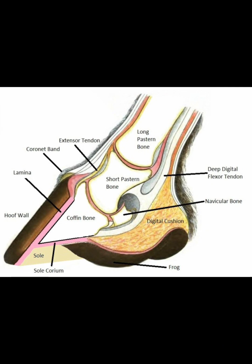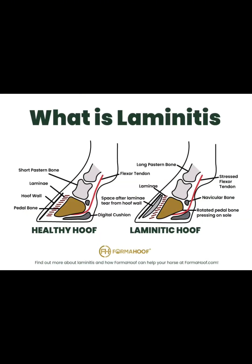There are two other possible versions of laminitis that are irregular: inflammatory laminitis and hormonal laminitis. Diseases that are linked to inflammation can trigger laminitis. Some of these include colic, diarrhea, severe pneumonia, or retained placentas in mares. There are also two hormonal diseases that can cause laminitis, those being Cushing's and equine metabolic syndrome.